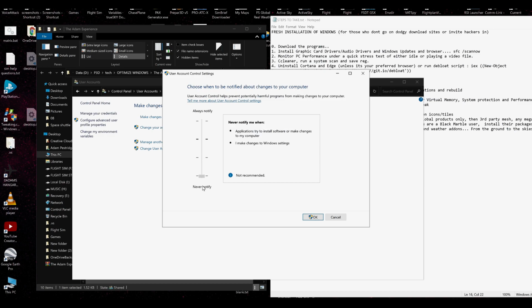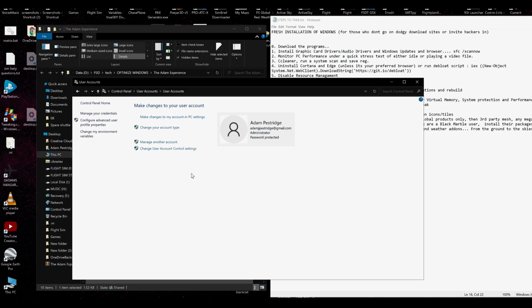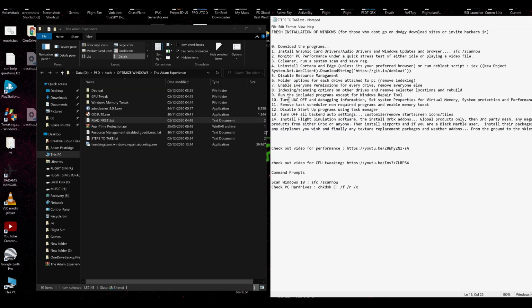Now, if you are the only one making changes on your PC, you don't need to be notified about it, but it can be useful if you do get viruses that you've introduced into the system that you've asked to come on here. I find it a ball ache. I don't have anything dodgy on my PC, so therefore I disable it. That one is totally up to you. You don't have to do that.